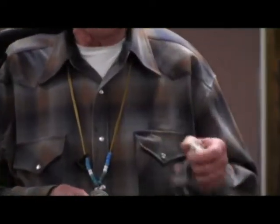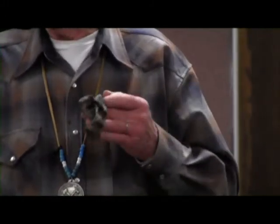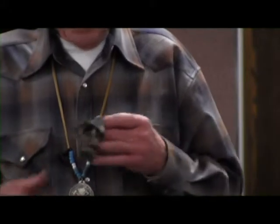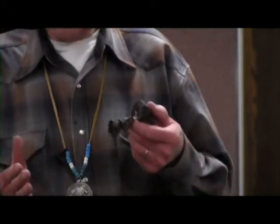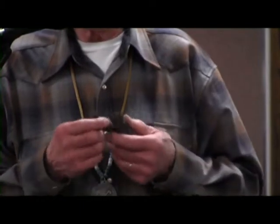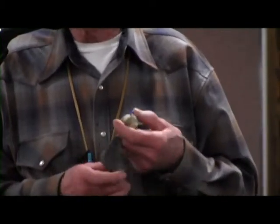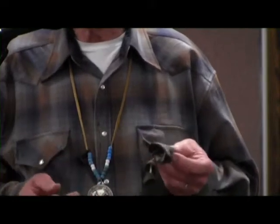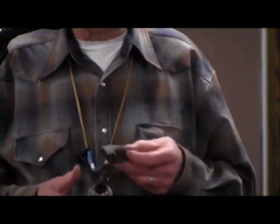Then I'm working on one other one. This one, I made this very quickly so I wouldn't forget it. This is also a rattle that's made out of the toenails and the dew claws of the bison or the deer. Basically, the one that I saw had about 8 of the dew claws, and then it had a horn on the top, but I had to make one so I wouldn't forget how to do it. So pass this one around.